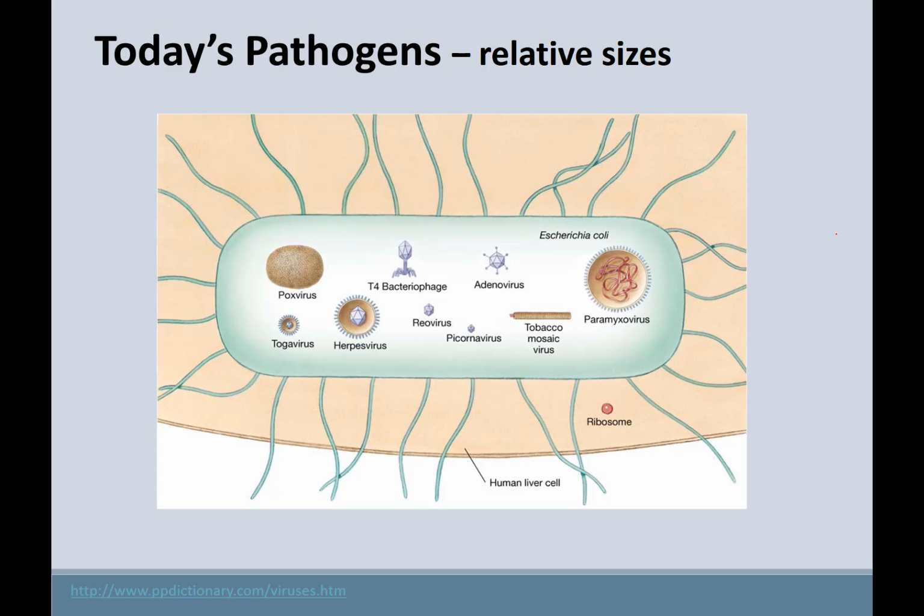So the final slide I want to show you as we wrap up this section is just the relative sizes of the pathogens we've talked about. So we've previously talked about bacteria. So here this green thing is a big bacterial cell. Okay, behind it is supposed to be a human eukaryotic cell. There's a bunch of viruses in there. Here's a ribosome. So the prion would be even smaller, right? Because it's just a protein.